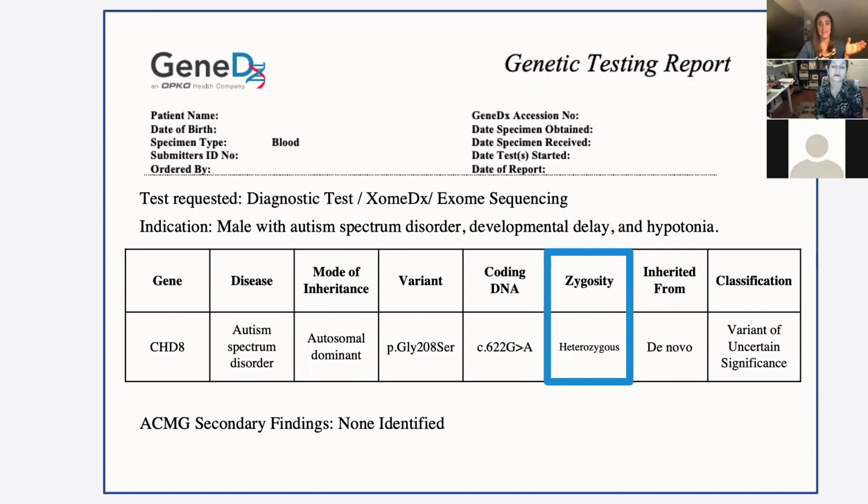If we look at our example here, a G to A, the DNA has shifted, but if there's an equal sign here, that tells us that it's still a glycine at that amino acid. So that amino acid sequence didn't change. DNA is different, protein remains the same. Sometimes we call those silent changes, so you might see that on your report as well. Or synonymous changes.